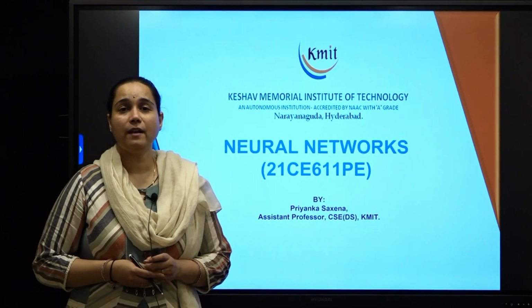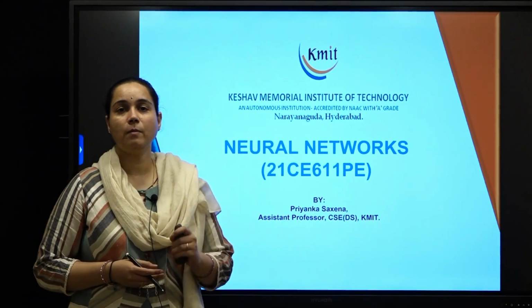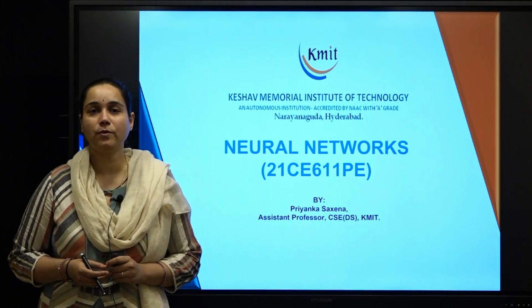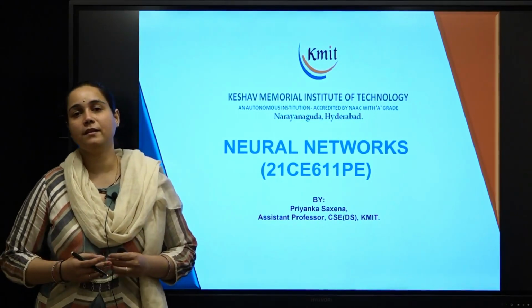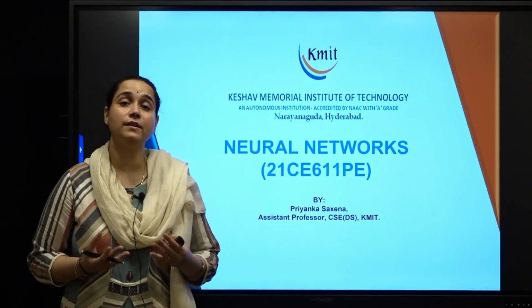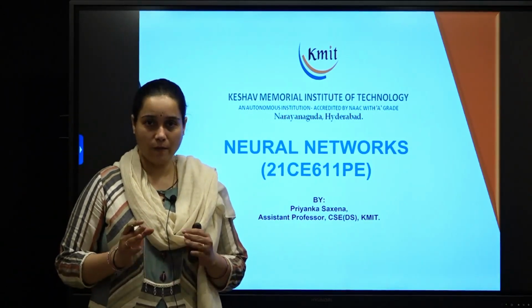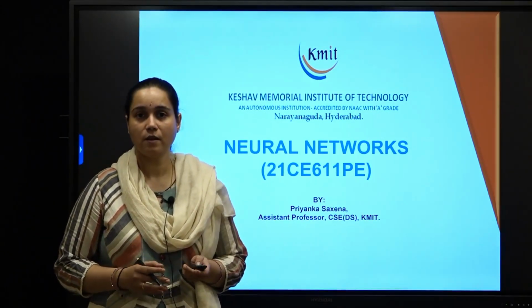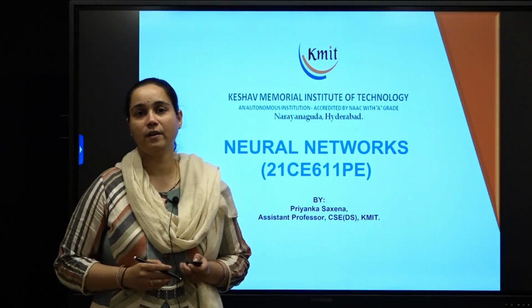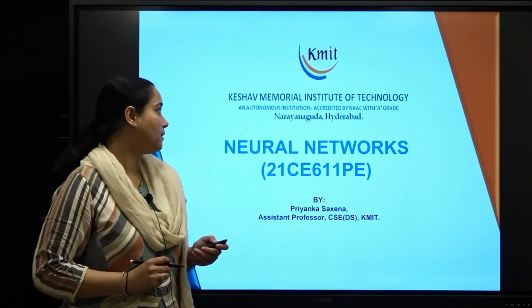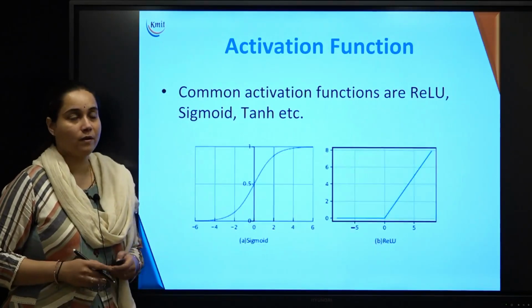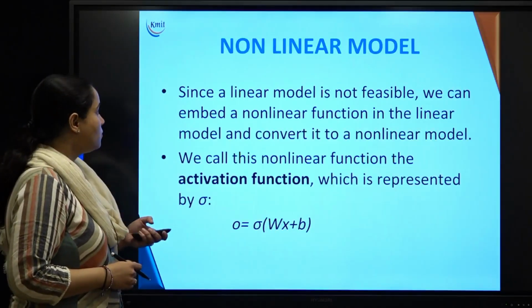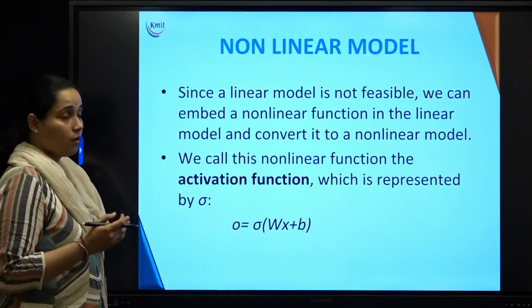So I stopped my last session asking you to think about the probable solution that you could build to overcome the complexity and not to use the linear model. So we now have the solution for classifying our handwritten digits data set. I was talking about building a nonlinear model. So that's the solution. So what is a nonlinear model?